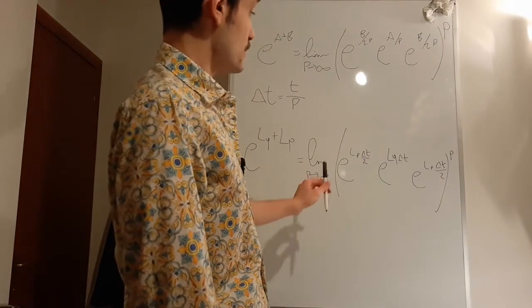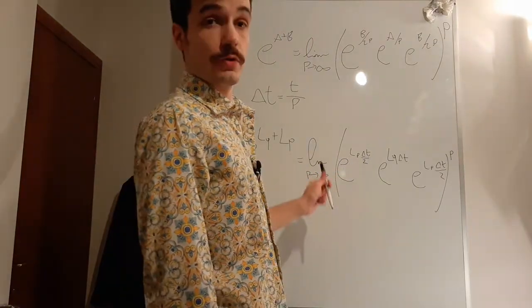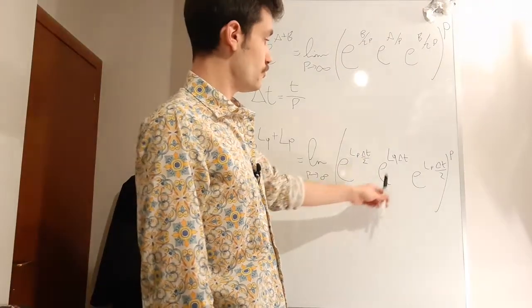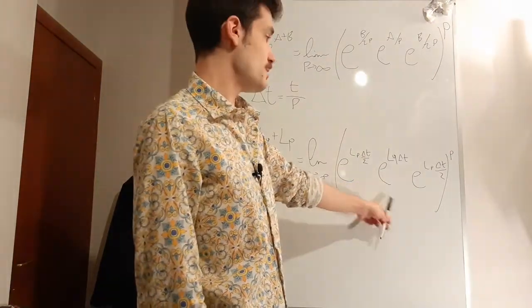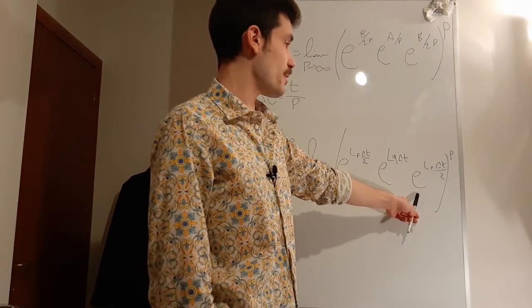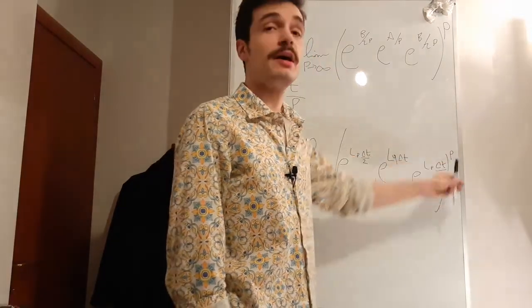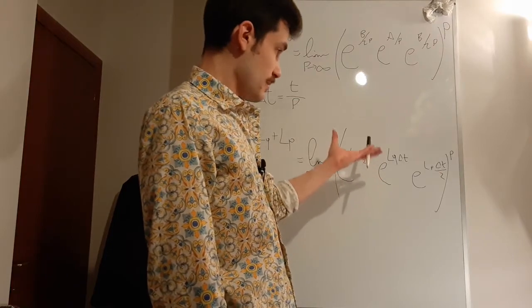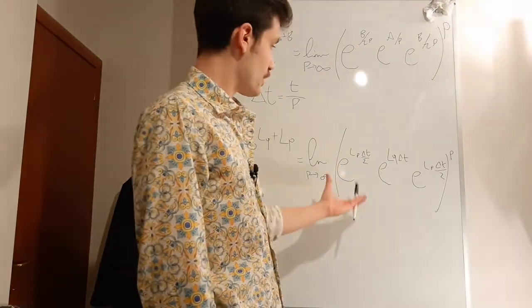You should already see that's quite similar to velocity Verlet. You update the velocity for one half of time step, you update the position for the whole time step, you update the velocity for the half time step for a certain number of times. That's exactly the velocity Verlet what we have obtained here.